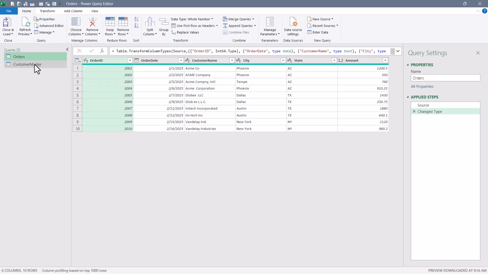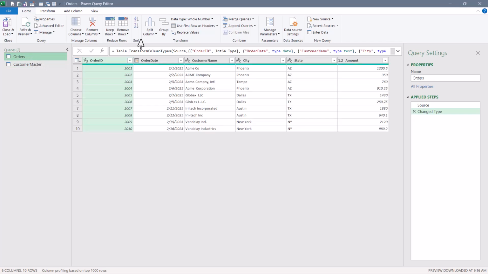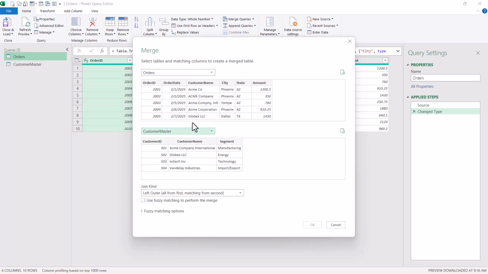Now that we have these two tables in Power Query, to perform the lookup of the customer name column in the orders table and bring back the customer ID and segment columns of the customer master, we'll start with orders. And on the Home ribbon, we'll hit the small arrow next to Merge Queries and say Merge Queries as New. I prefer this because I prefer not to alter the original orders table. We're going to perform a left outer join, which means I want to keep everything from the orders table, but pull selected columns from the customer master's table. The connective tissue between these two columns is the customer name.